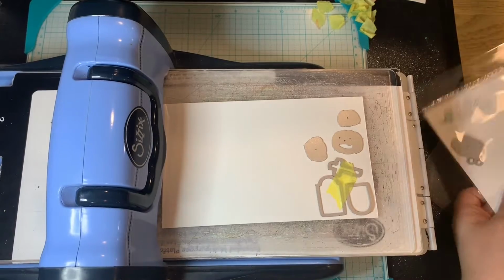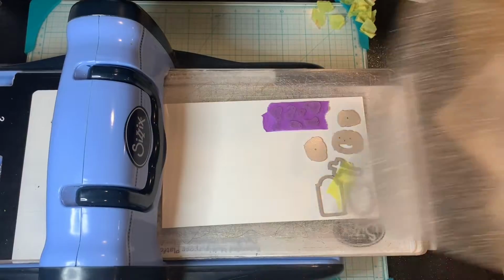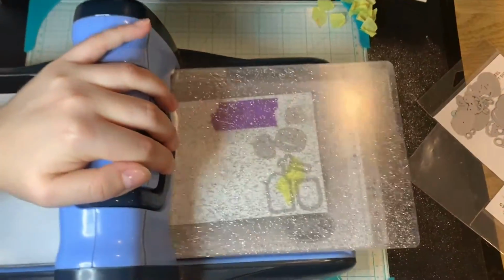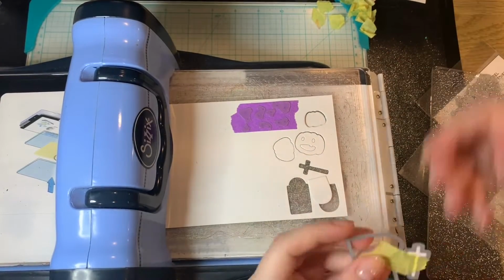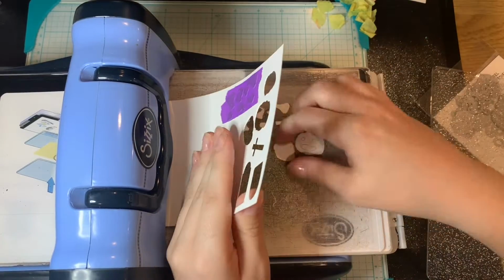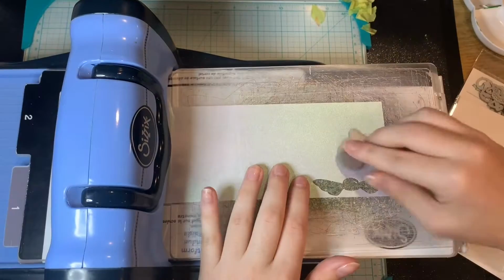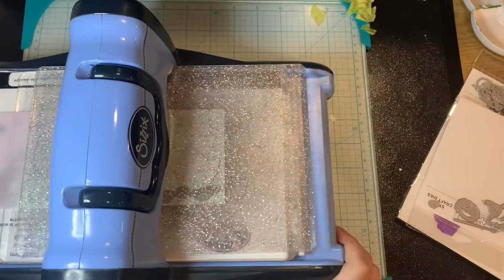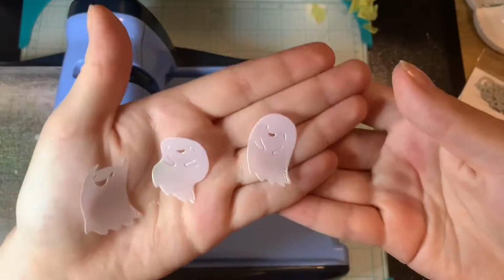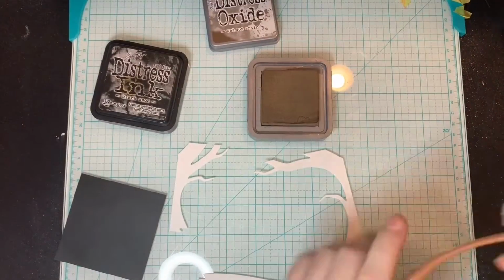I'm also cutting out these little gravestones from the spooky scene die. I'm also using Hello Bluebird's Jack die for these little pumpkins here because I wanted some pumpkins. It's Halloween, they're so stinking cute, I had to use them. And I'm also using this ghostly night die. The ghosts I did not cut out of the same Bristol paper, I cut them out of this Pearlescent Vellum from Fawn because they're ghosts, they're kind of see-through. They're sparkly. I just thought it was really cute. So I am cutting out all these elements using my die cutting machine and setting them off to the side.